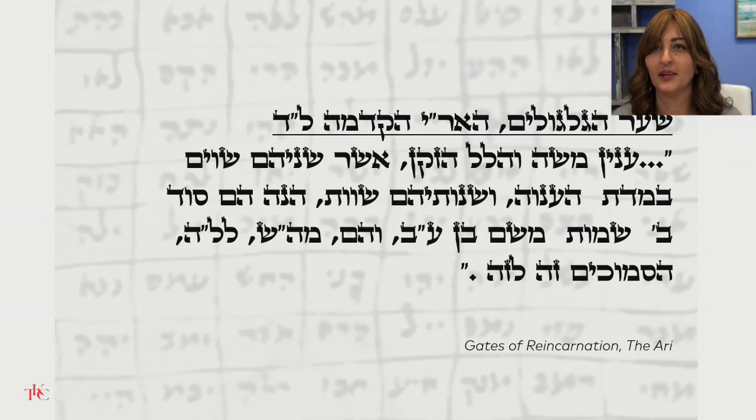Because it says here, Inyan Moshe v'Hillel HaZaken, asher shnehem shavim b'midat ha'anava. It talks about Moses and Hillel HaZaken. Hillel HaZaken has the sparks from Moses, and he was the teacher of Rabbi Akiva and Rabbi Shimon bar Yochai. Hillel HaZaken is known for the story that a person came to Bet Shammai and asked him, how can I learn the Torah on one leg? It says al regel achat, in one shot.